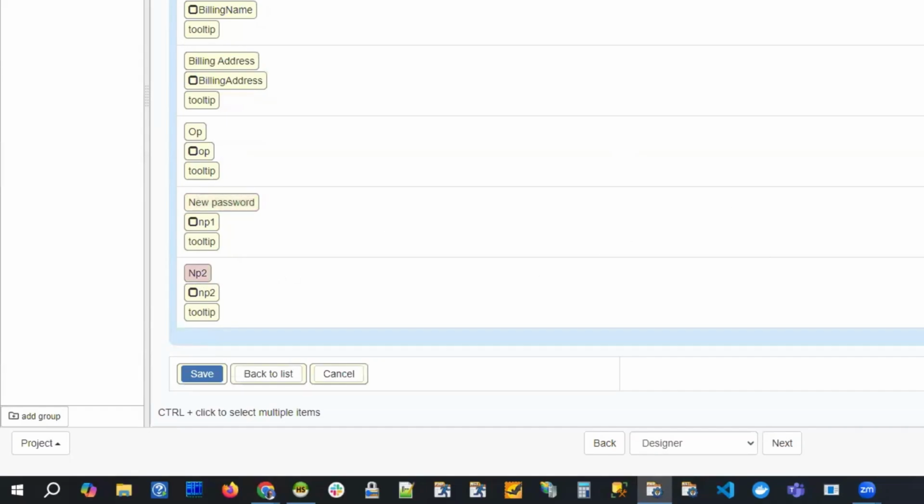This is another label. And this is the edit control itself, and tooltip is the area where we display tooltip. So if there is no tooltip, you won't see it, but we are using it to display error messages.